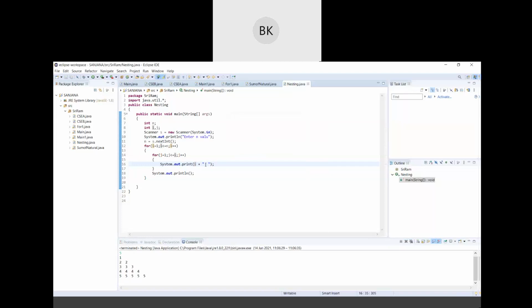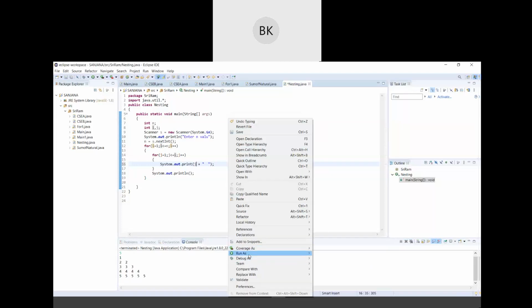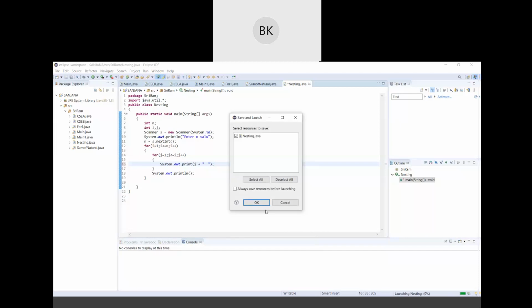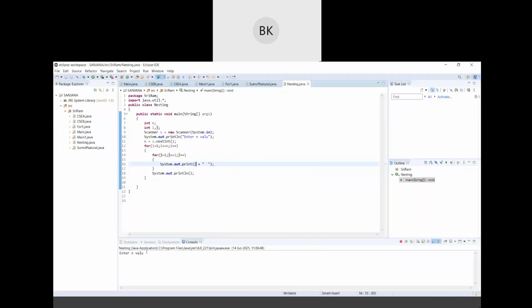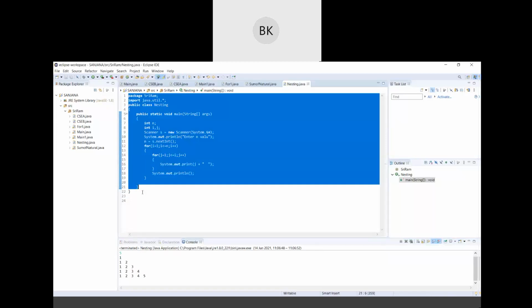If you print the J value here, you will get the column numbers: first column, second column, third column, fourth column like this. This is one way you can write it. One more way is also there. I will explain.